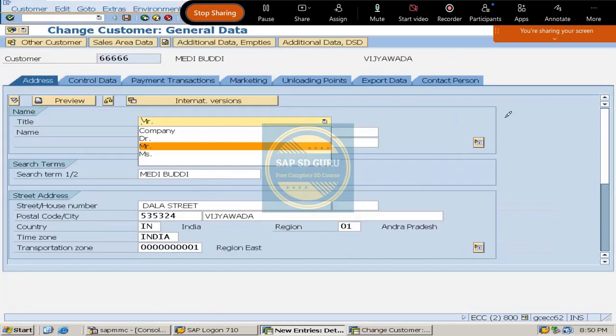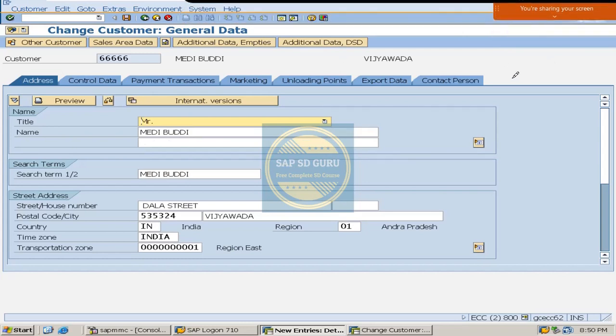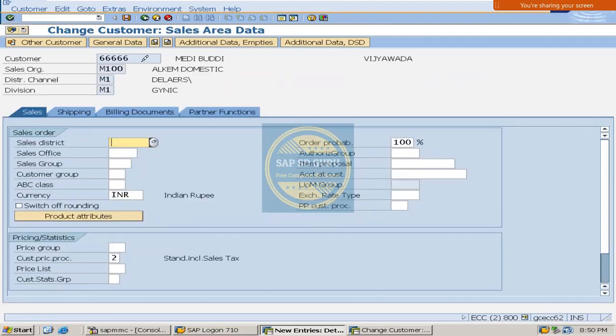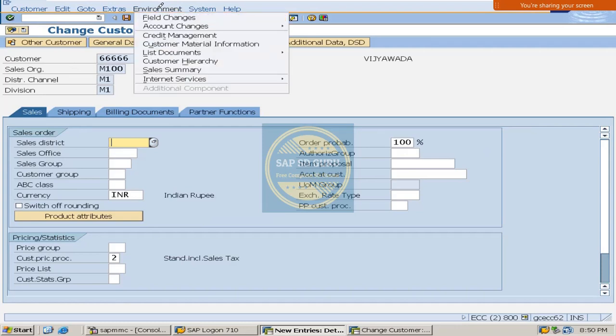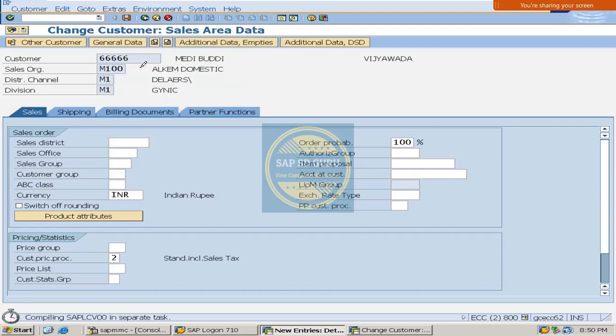See here, in the documents tab, we can see the document or output types which we can give to the customer. Now let me go through extras here, then documents.